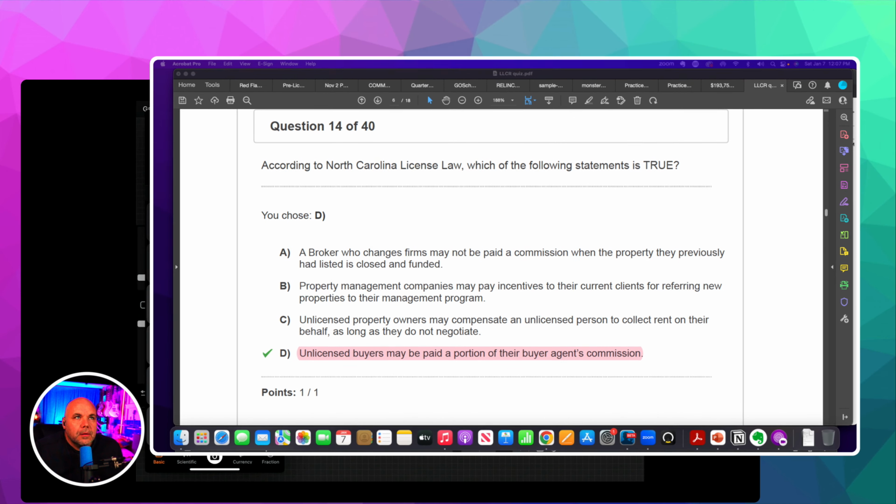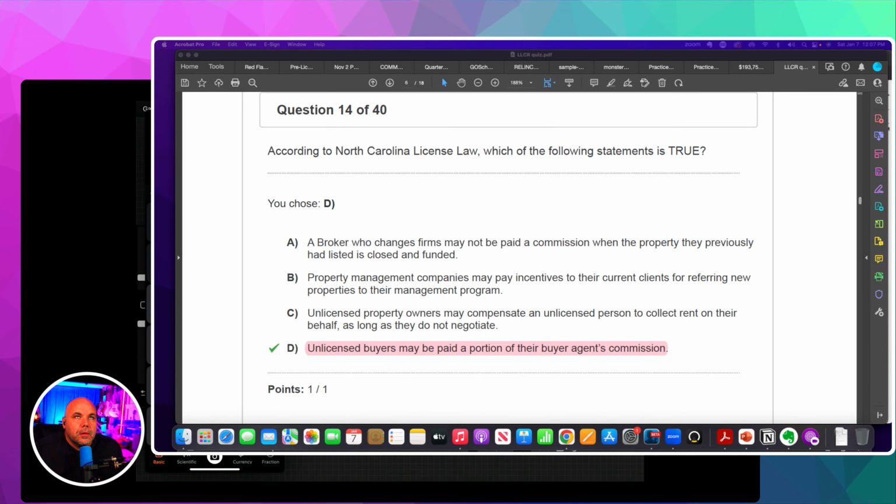Think about it. If they what? So don't confuse it between being a seller's agent and a buyer's agent. Well, it's the same thing as a seller. Think of it that way. If you're a listing agent representing a seller, can you charge them 5%? Sure. Can you charge them 4%? Yes. You can give them whatever split or whatever commission you want to charge them that your firm will allow. It's no different when you're on the buyer side.